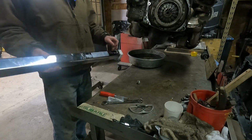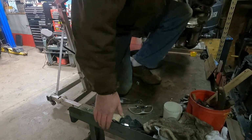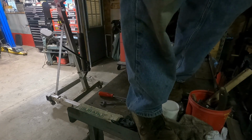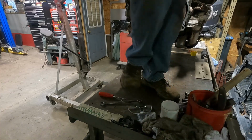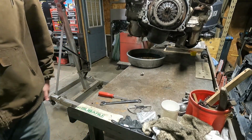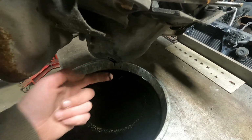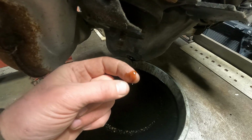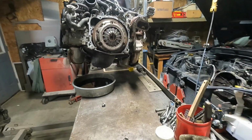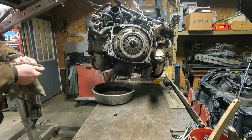And that oil is still just seeping out of there. That must be pretty thick. See if I can hang this up without spilling everything and falling off of here. Unplug that one. Plug in this one. How's that? A little bit brighter. See if we can show you guys how black this oil is. Well, I guess it's not diesel black, but black enough. It smells like oil. Looks like oil. Tastes like oil. Looks like quite a bit of oil.